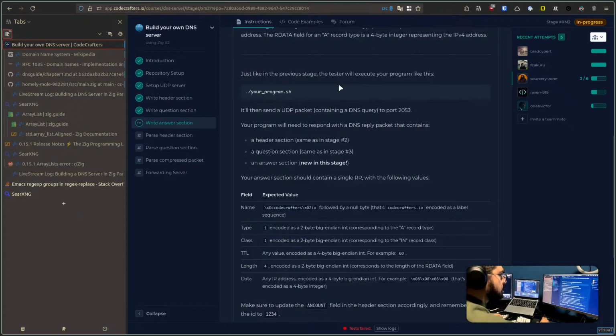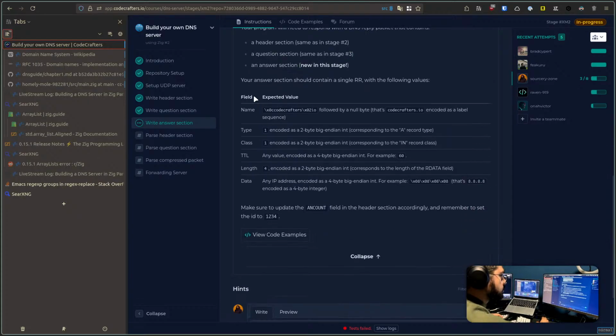Just like in the previous stage, the tester will execute your program. It will then send a UDP packet. Your program will need to respond with a DNS reply packet that contains a header section, a question section, an answer section. Okay, this is the new part. Yeah, your answer section should contain a single RR with the following values: followed by a name byte.